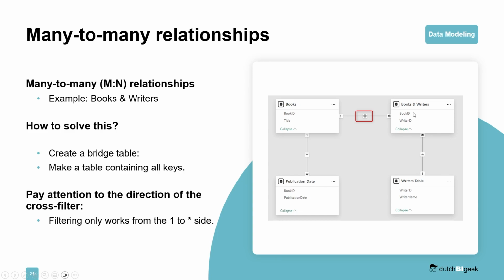So we have, in this case, multiple book IDs. We reach the books, so we have the titles of the books. In this case, we can also reach the publication date, so we see the publication dates too. But you create a bridge table, and then you have two one-to-many relationships.